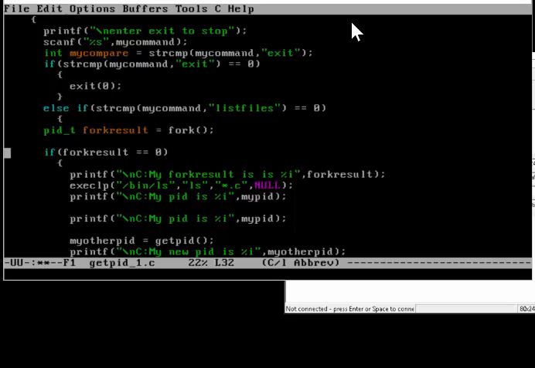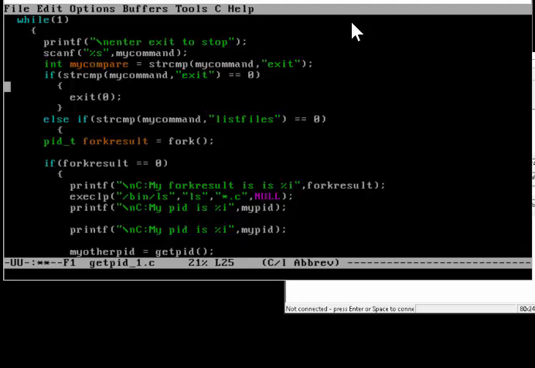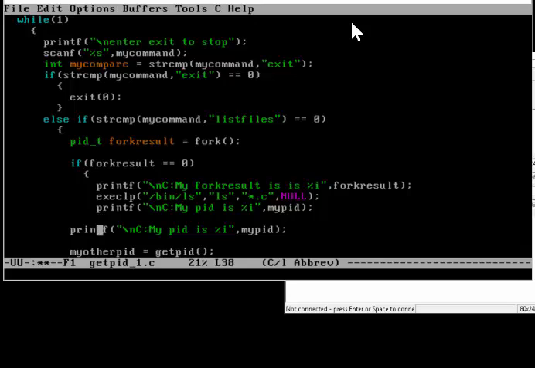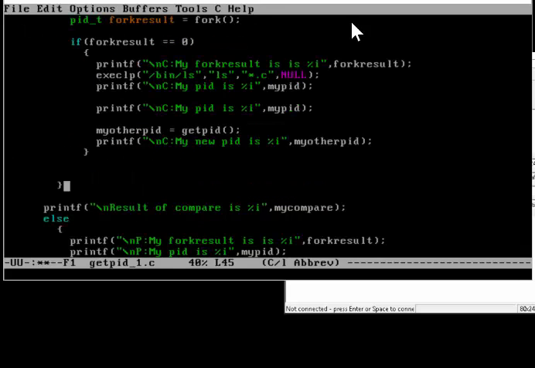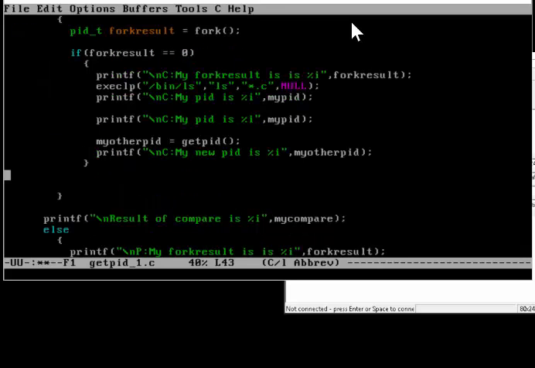Code is jumping around a bit, but let me try and clean it up and then I'll start from the top again. So it's starting off, it's going to say if my exit is 0, I'll exit. That is fine. But the second case is if I say it is list files, that is when I'm going to do a what? A fork. But I don't just fork and not do anything. When I fork, I check to see if it is the child. The child, if it's 0, that means the child is running. The child can then go off and do what? The execlp. But if you are not the child, that means that else is implied. That means the other code will just what? Jump this if branch.